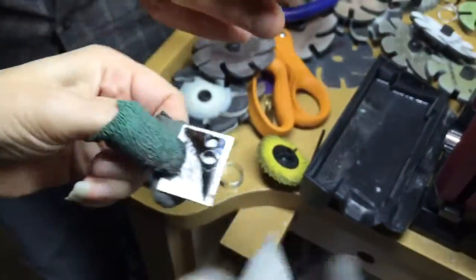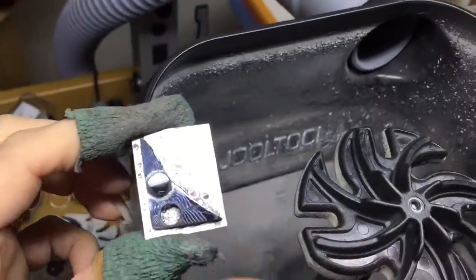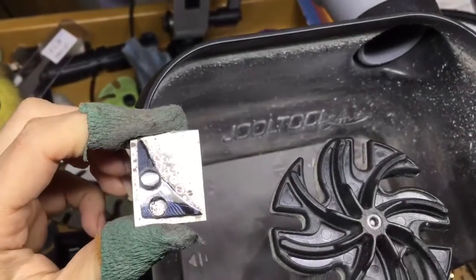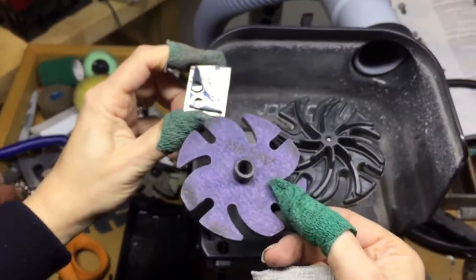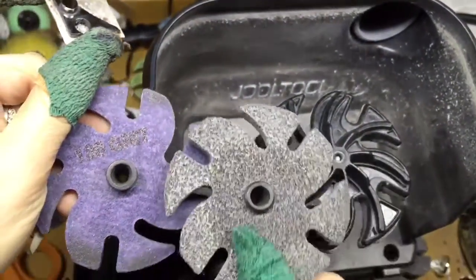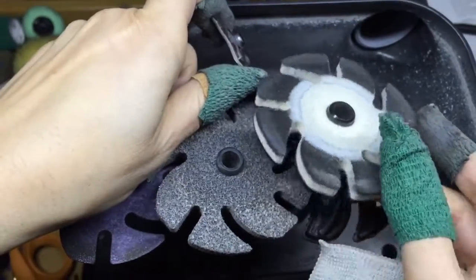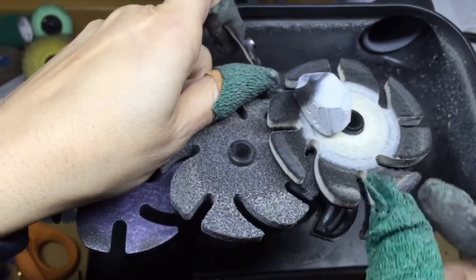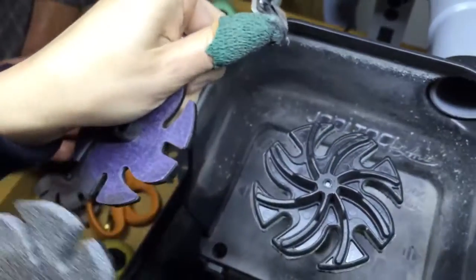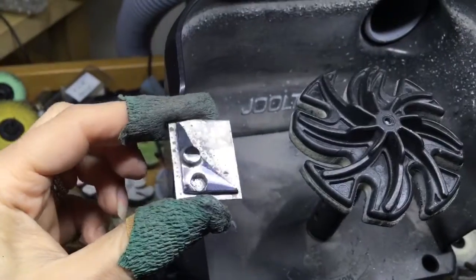I would have used a charged felt wheel, hard felt, to do what you just did, because I don't have your tool. But you'd have to prep it before. I used a 120-grit ceramic — the Cubitron 2 — then the 3M Unitized Scotch-Brite wheel on the fine, and then followed with my felt wheel and my jewelry compound. So I did three steps, because the surface was so rough I had no choice but to use the 120-grit to grind it. It was so lumpy and bumpy, but it came out great. I love the design — it's so cool.